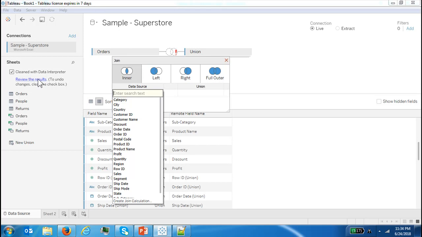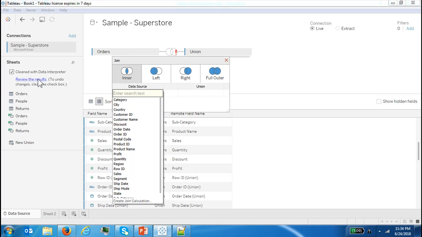In that case, a copy of your data source opens in Excel on the key for the data interpreter tab, and you can review the key to find out how to read the results, and you can see what data cleansing the data interpreter has done. And then you can also make the changes which you want after that. So this way you can do it.